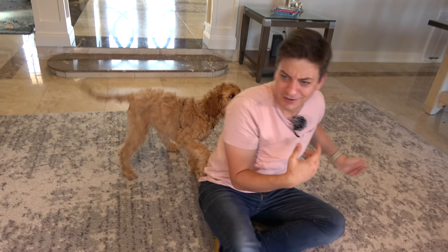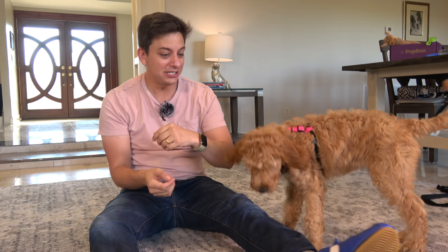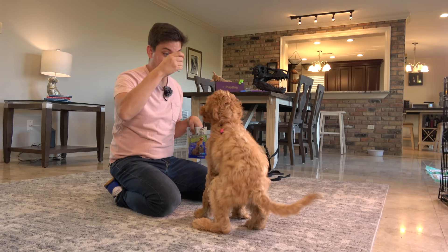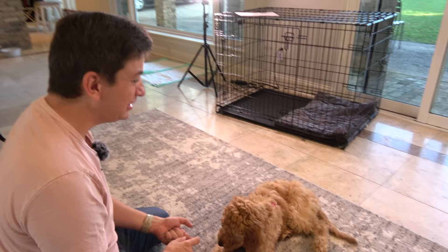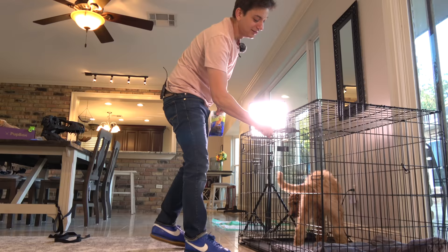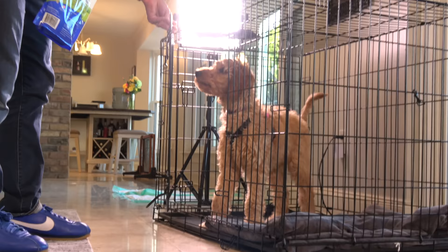Right now we're having a play biting episode — ouch! She's really into it. We want to discourage that. She's a young lady who just wants to play and doesn't understand this can be painful. With play biting, I'm going to ask her to do something incompatible with biting, like a down stay, because when your dog bites you they're really just saying they want to interact. When you can't engage them and they have too much energy, you can put them up — but don't make that your default method.